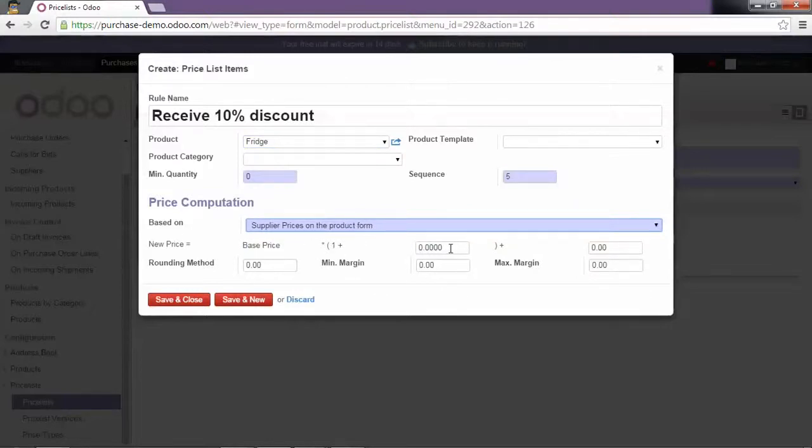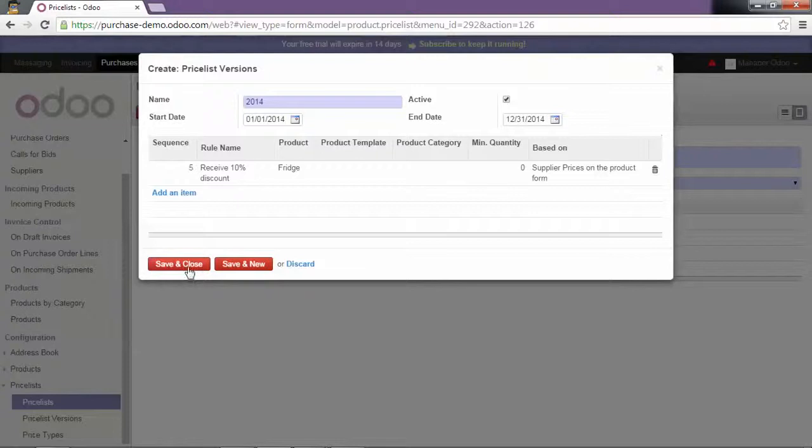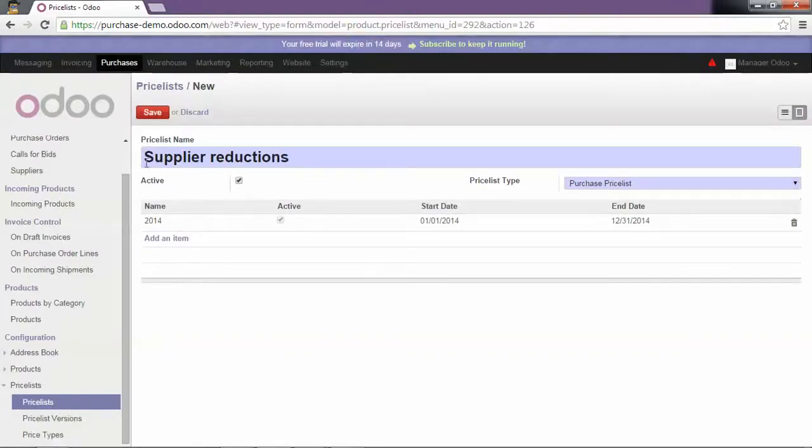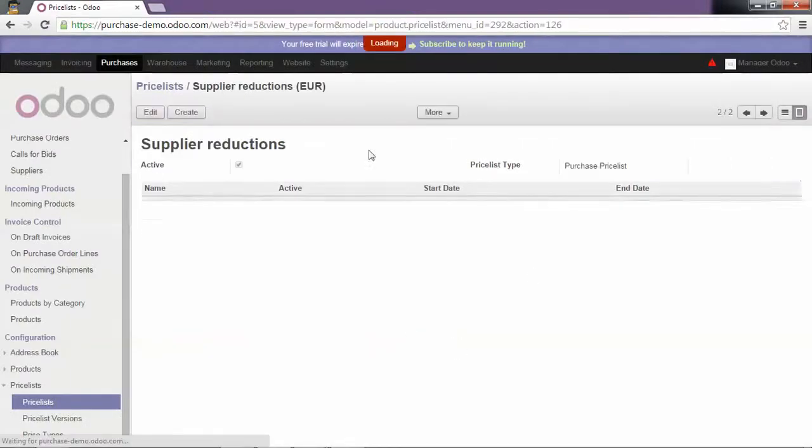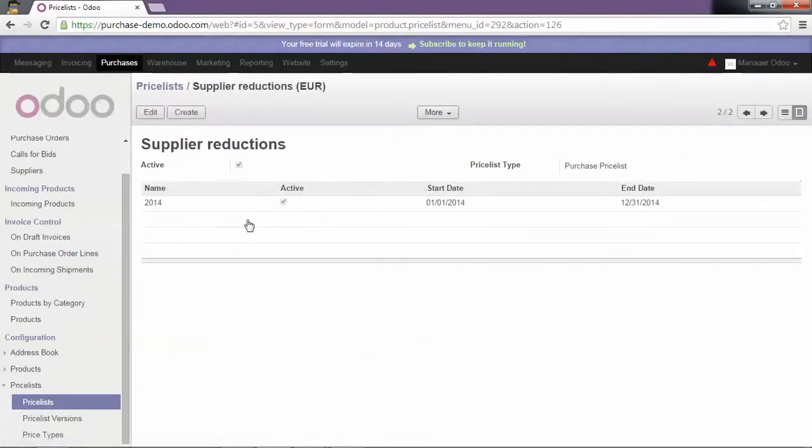We say we want to retrieve 10% from the unit price, and we can save this. Save again, save this.